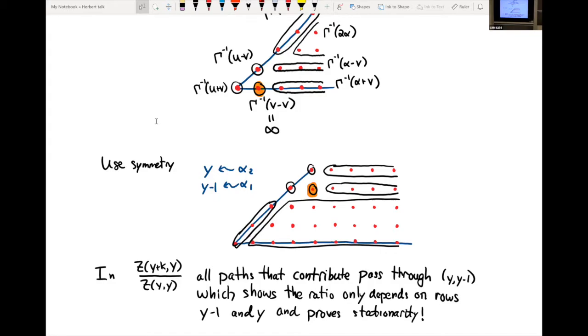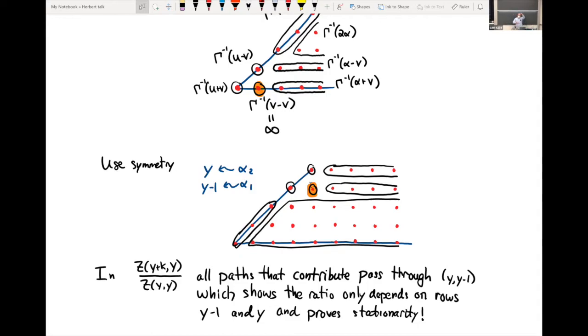We know this. On the other hand, if I look at the ratio of the partition function now at level y, I see that there are 2 types of partition functions at level y. There are 2 terms that will contribute to the partition function, right? It's a sum over all paths. So I can split it up into the sum of all paths that cross through this orange point and the sum over all paths that don't cross through, right? So some of my paths will cross, some of them won't. Now, the paths that cross there will get rewarded with an extra infinity factor or some diverging factor. And some that don't will just stay finite.